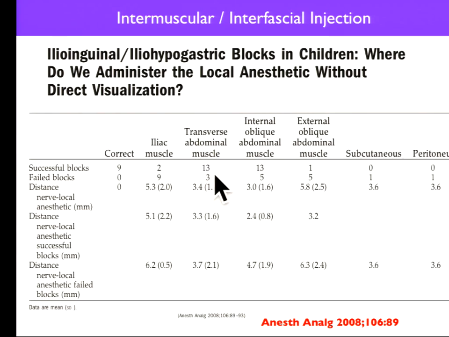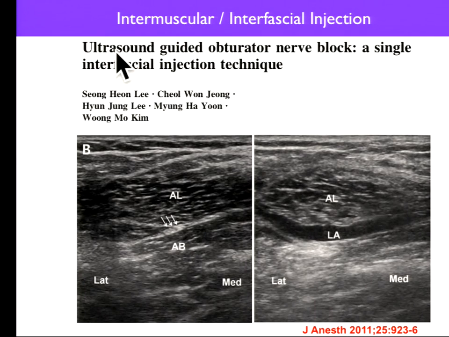But look over here too. When the needle and the injection is in the transverse abdominis muscle and also the internal oblique muscle, it does not always fail. Just like when the surgeon, when they do the infiltration, they go in and out without ultrasound, they still get a good block because some intramuscular injection close enough to the nerve will also work. So you can apply the same technique for obturator nerve. Just put it between the adductor, two adductor muscles, longus and brevis, and you can get a block. So you don't have to target the nerve, but inject in the right plane.